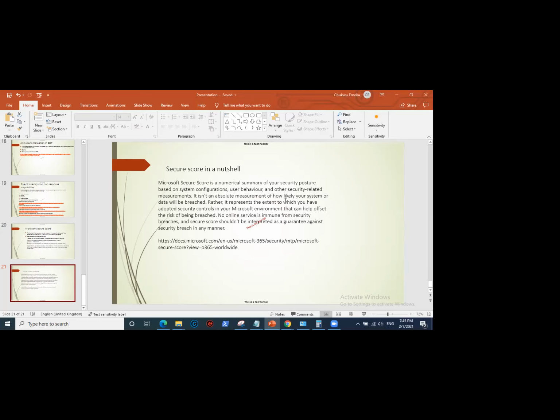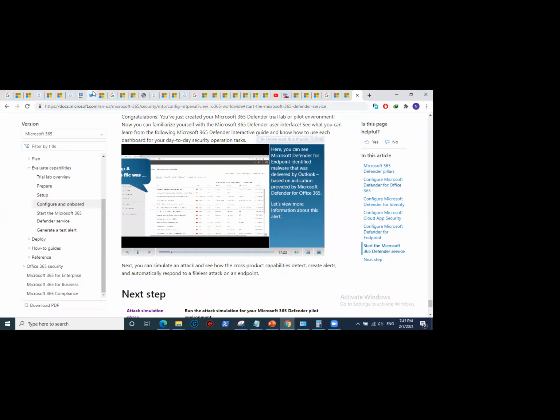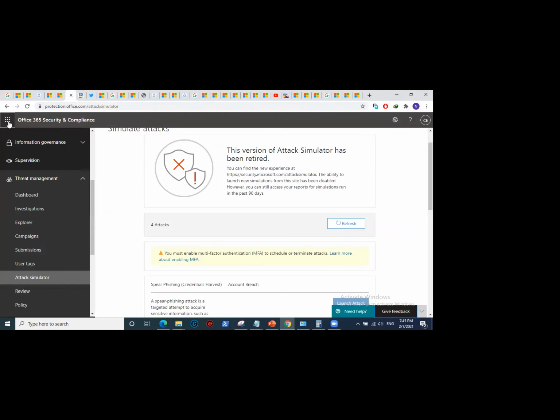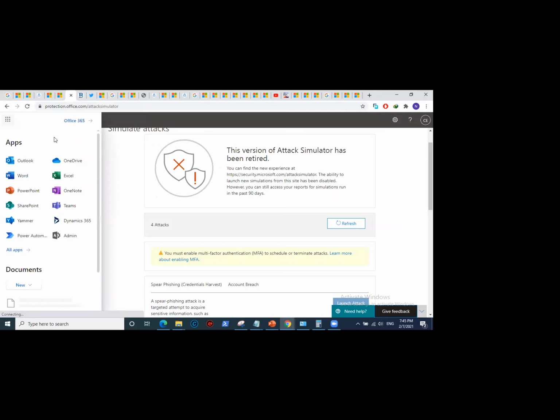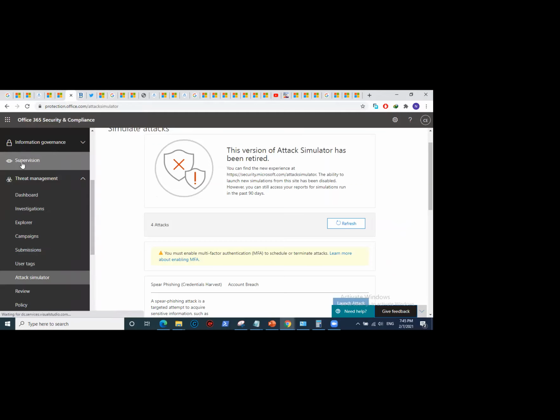Like I said, I have deployed that in my test environment. Let me log into my Outlook so I can show the button.